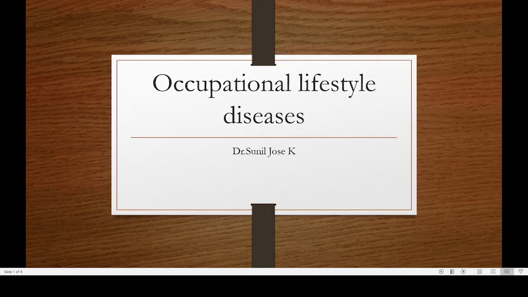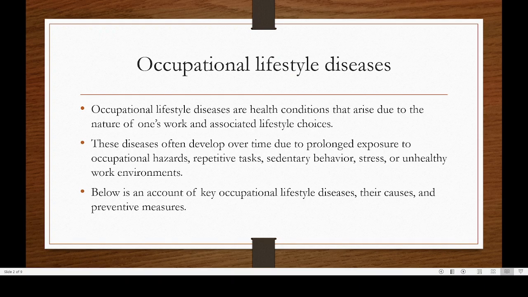From the title itself you will be able to understand what is meant by occupational. That is some kind of disease associated with participating in a certain kind of occupation. That is known as occupational lifestyle disorders. So these lifestyle diseases are health conditions that arise due to the nature of one's work and associated lifestyle choices. So that is known as occupational.